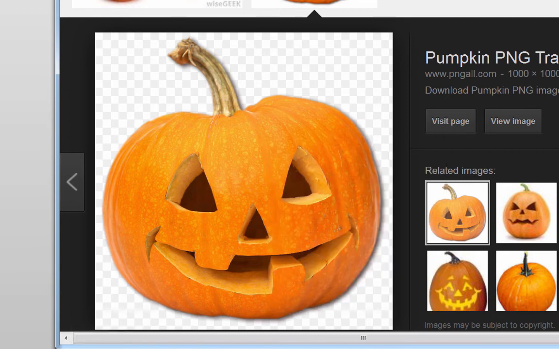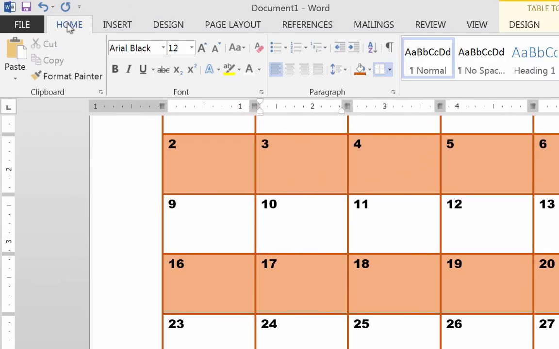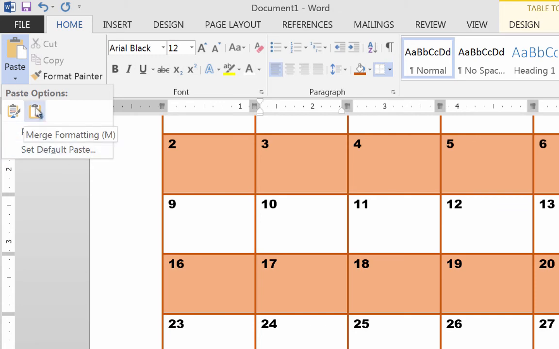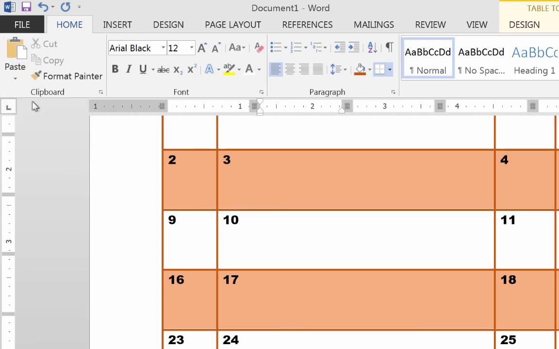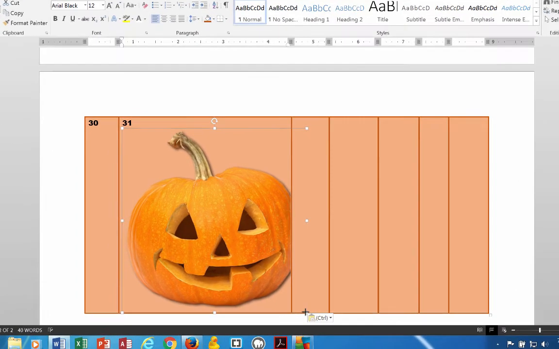And then I'm going to go back to Word, and I'm going to go right here, and paste the image. You could do a Control V, or you could use your Home tab and use this little paste icon here, and just hit the paste button to paste it in there. And you can see it gets gigantic. And I'm just going to click on it and make it smaller and grab on the bottom corner.